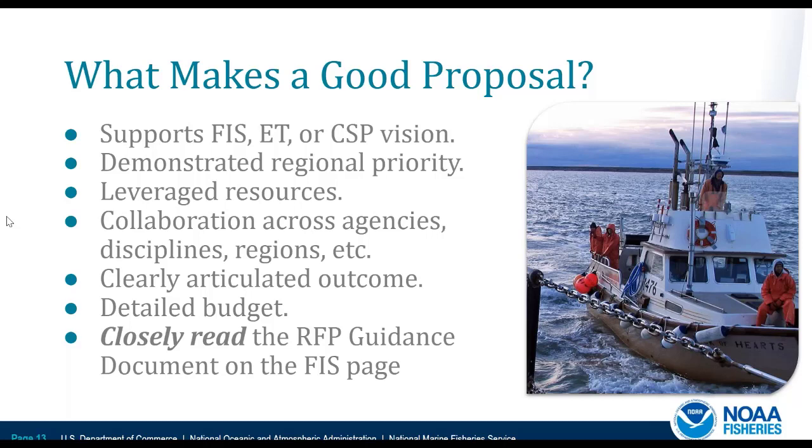We also promote the idea of using Lantern for some of this collaboration. The Lantern program is basically the new rotational assignments, but it's a lot more flexible than that system was. So this idea of sharing expertise: if you hear about someone in the Northeast who has put together some sort of software that you in the Southeast could really use, using a Lantern assignment could be an opportunity to get that expertise into your office and learn from them. So we do look for projects that are utilizing the Lantern system.